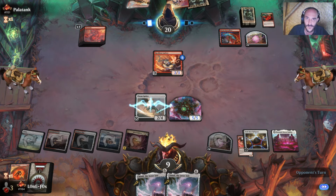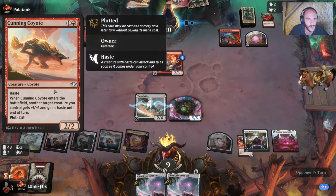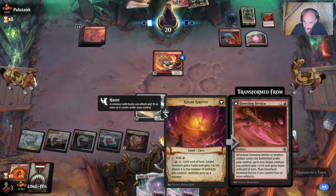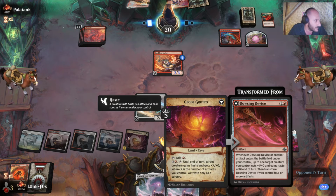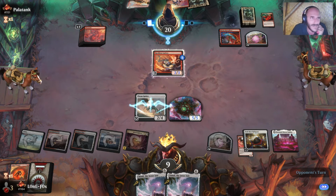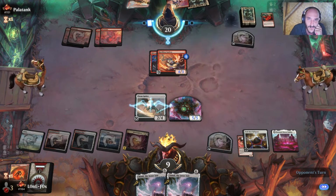Fraba doesn't give trample, so we can just chump. This thing gives a thing haste. That's a sweet little card actually, but I found another one. I'm going to show you guys when we get out of this. In the line of cards that give haste to something the turn it enters the battlefield, we got Dowsing Device now. The most recent famous one is Reckless Stormseeker. There's also a 1 mana instant speed combat trick type of a thing going on.